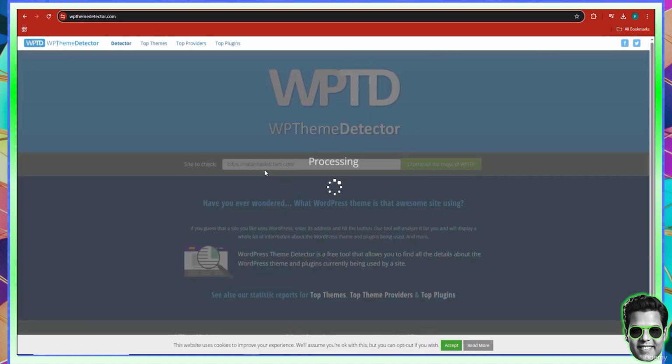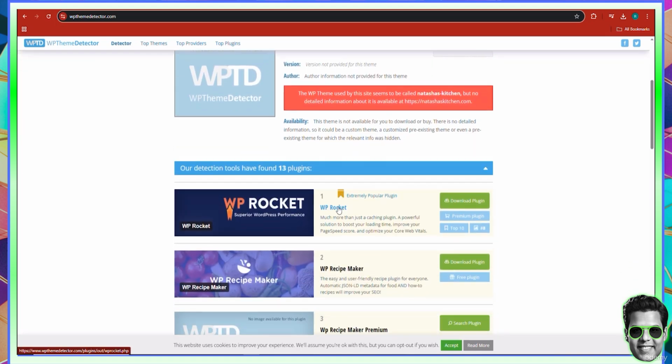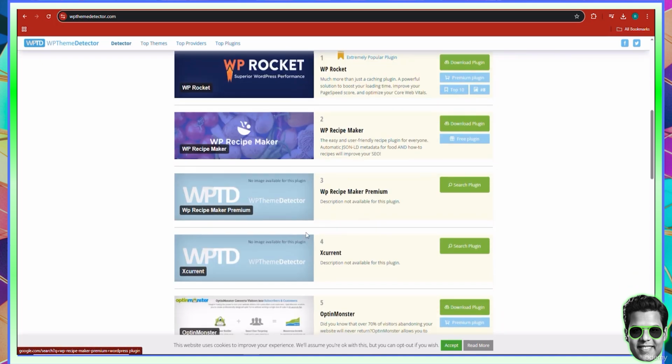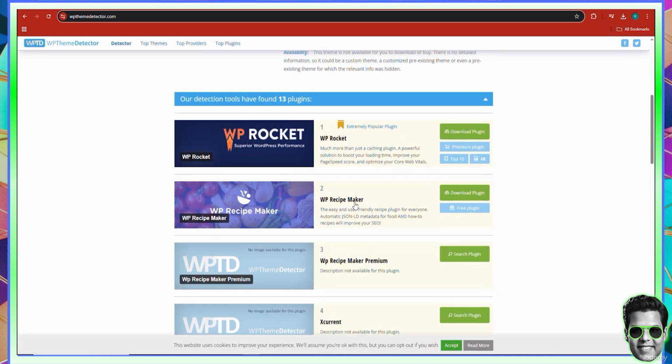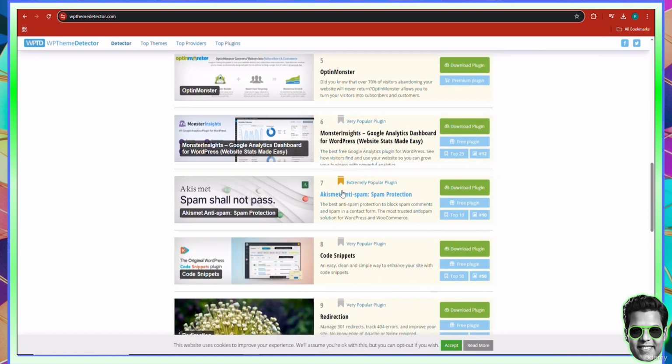And if you put the URL of any website, it can actually go ahead and start spying on that website. So it can find you the plugins that the website is using, as well as the theme that the website is using. So for instance here, it seems that she's using as a plugin or a theme, in this case, let's call it a theme. She's using WP Recipe Maker Premium, right? I think there is a free version and there's a pro version. And she's using all of these plugins, which are WordPress plugins.